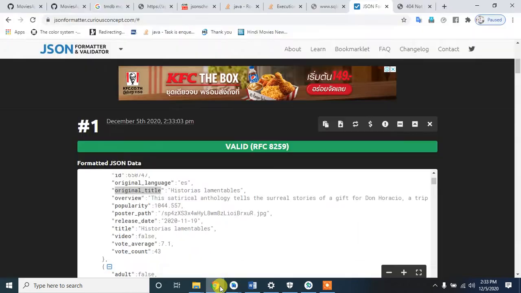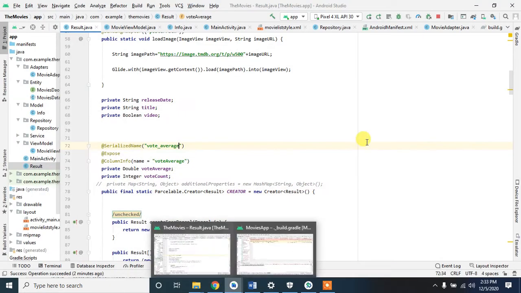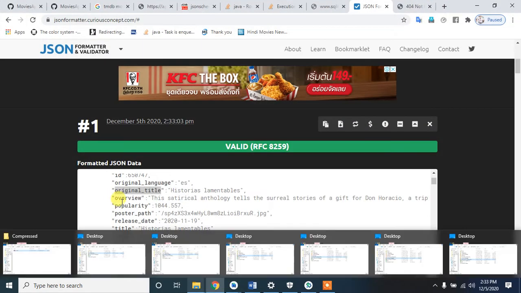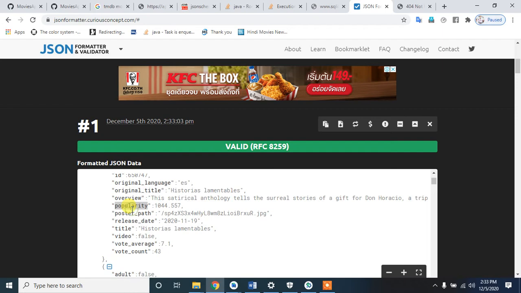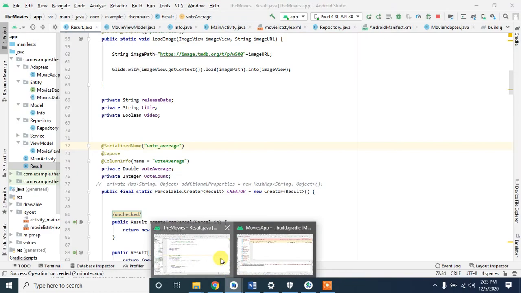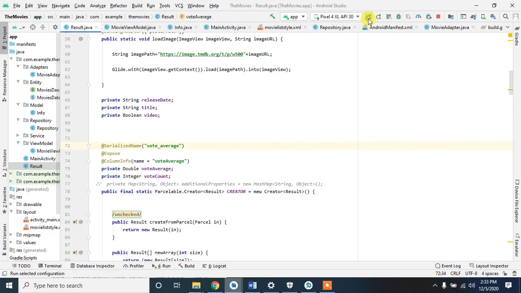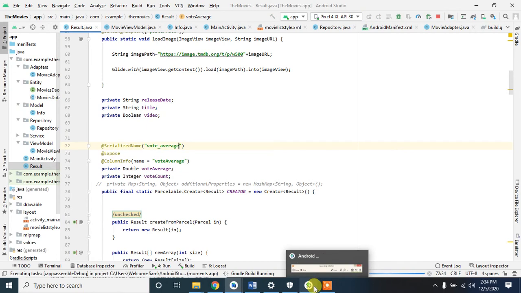So you really have to remember it. If these spellings do not match with the key names in the JSON, you can have trouble like the one I was having. I think it should be fixed by now.